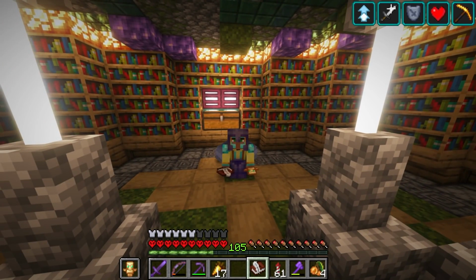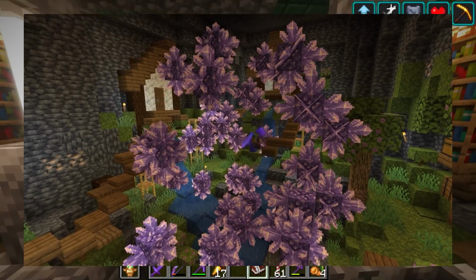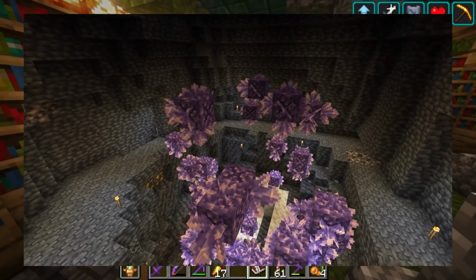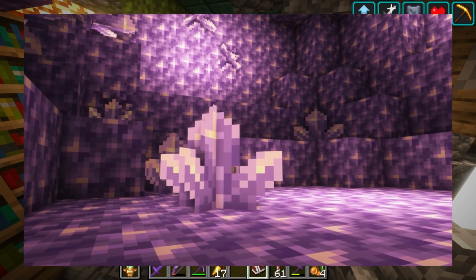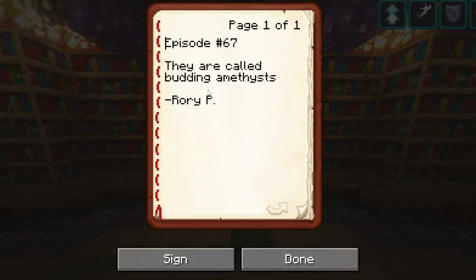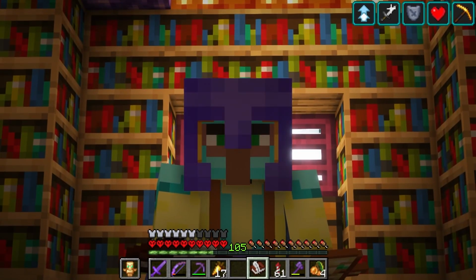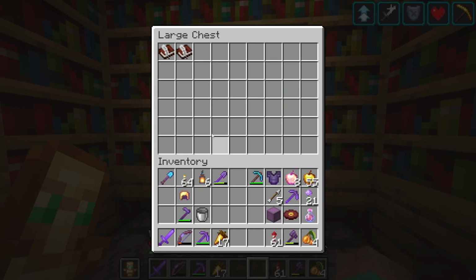We have a comment to read from last episode 67. And if you remember, I was working on an amethyst farm in that episode. And as I was mining the geode away to make it, I couldn't figure out what the blocks were called that actually grow the amethyst clusters. But fear not, because now we know they're called budding amethysts. Thanks, Rory. Now that I hear it, it makes so much more sense. But hey, I'm happy that we were all able to learn something new. And a lesson learned is a memory to keep.